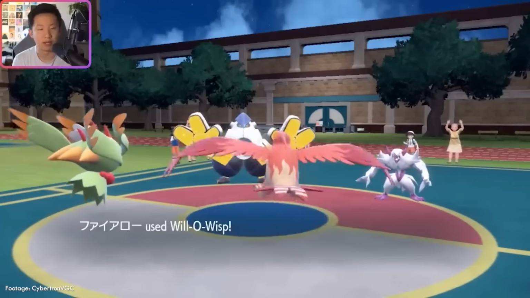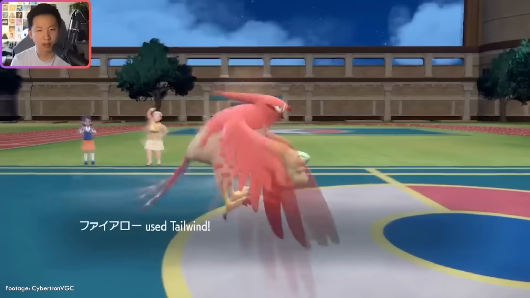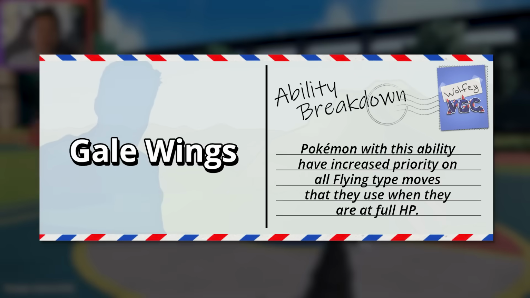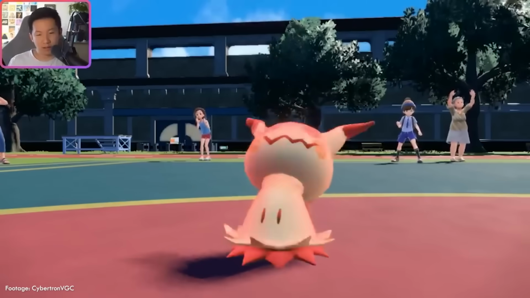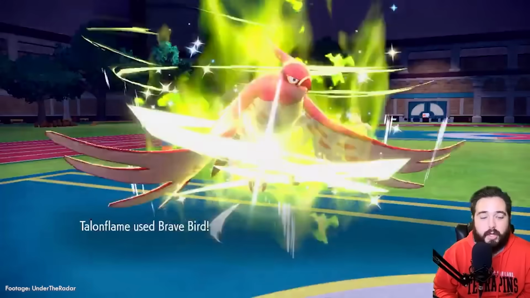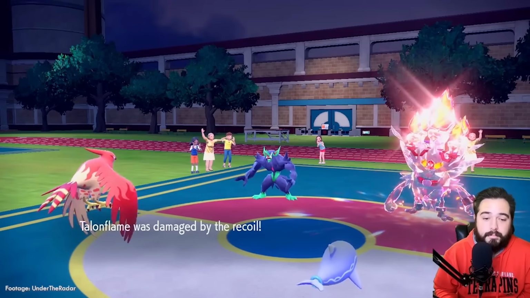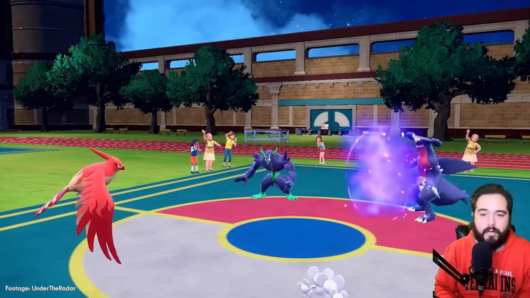Another minor thing, Talonflame now gets dual Wingbeat. This is another thing which is going to be more relevant in a lower power level format. There isn't that much reason to use Talonflame now that Tornadus is back because it's kind of just strictly better, but dual Wingbeat is nice because Gale Wings only works as Talonflame's ability when Talonflame is at full HP. So Brave Bird, which is the typical move you run on Talonflame, automatically takes away that priority from it. And so the fact that Talonflame gets dual Wingbeat means that you don't lose the Gale Wings by just attacking. I still don't think it's that big a deal, to be honest. I think you still probably prefer Brave Bird, but I thought it was worth mentioning nonetheless.